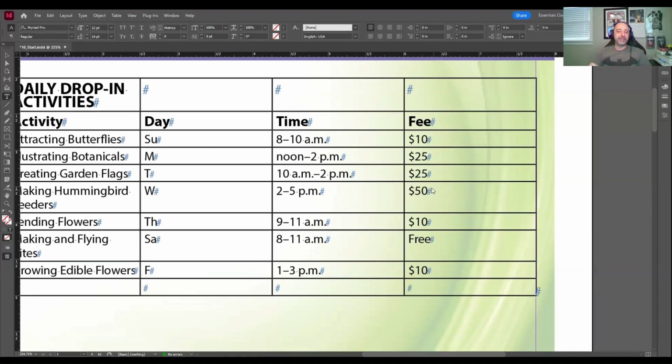Again, you could always right click and go to insert. It's there. Again, just for the video, I'm going to go to the table menu at the top. I'm going to go to insert and then go to column. So with my cursor in the last column where it says fee, I'm going to go to the table menu at the top, go to insert and choose column.